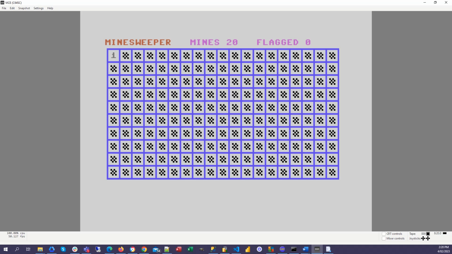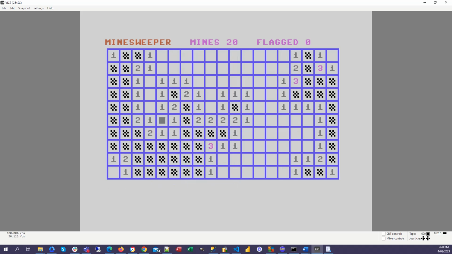Minesweeper. Okay. I like to start in the corners. Hopefully I get a good flood fill. No luck so far. Oh, that's not much. Anyway, let's just pick another point at random. I hate guessing, but I do like to start with a decent fill, because so far, there we go.